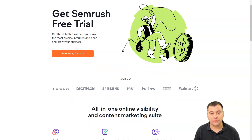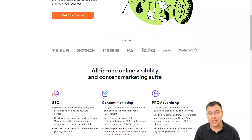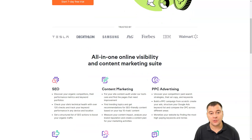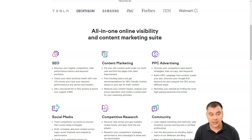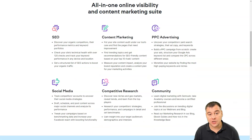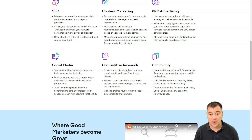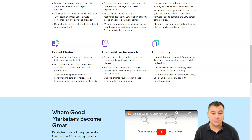SEMrush. SEMrush offers a fully comprehensive set of SEO tools. You can view detailed keyword analysis reports as well as a summary of any domains you manage. The SEO toolkit allows you to compare the performance of your pages to see how you rank against the competition. For instance, you can analyze backlinks from other websites to yours. Traffic analytics helps to identify your competitors' principal sources of web traffic, such as the top reference sites. This enables you to drill down the fine details of how both you and your competitor's site measure up in terms of average session duration and bounce rates.